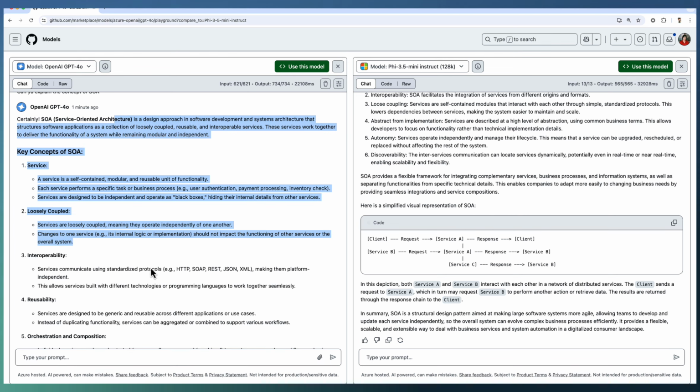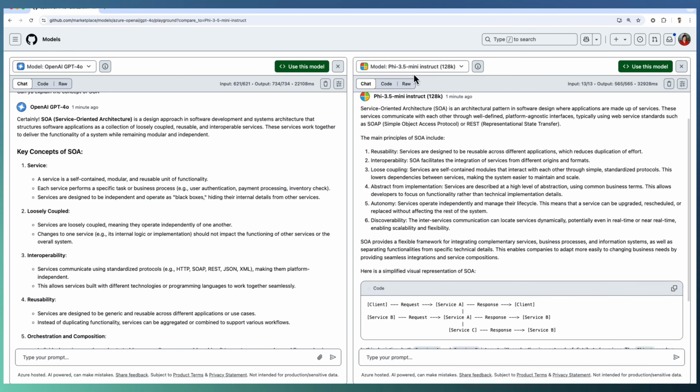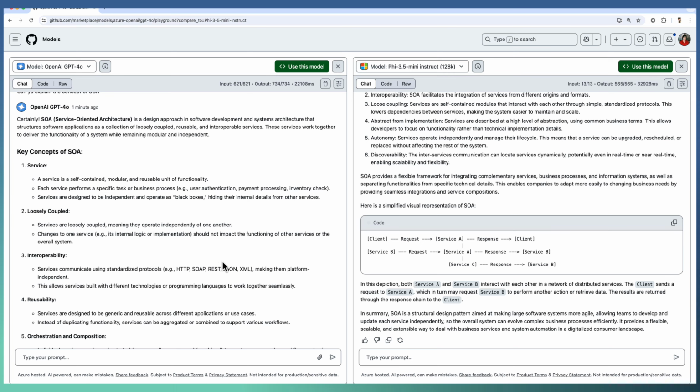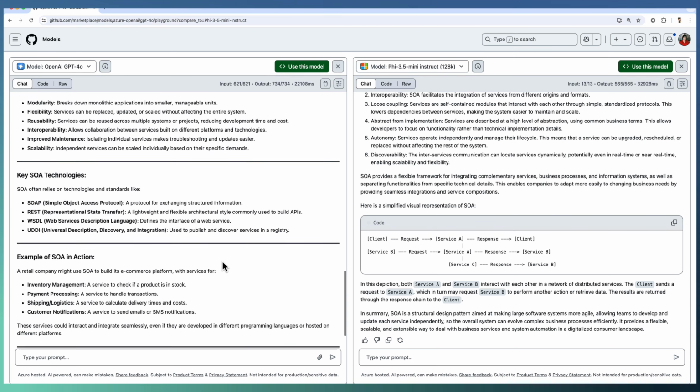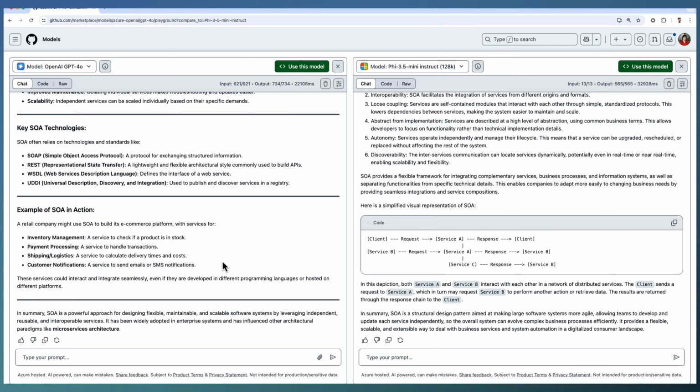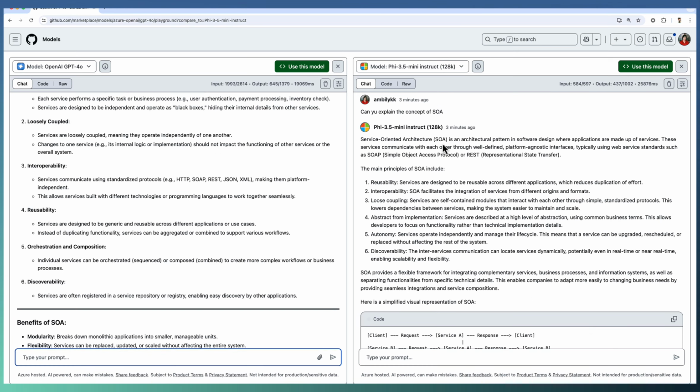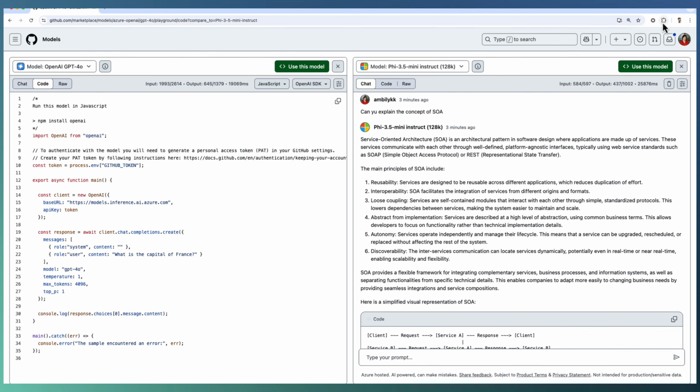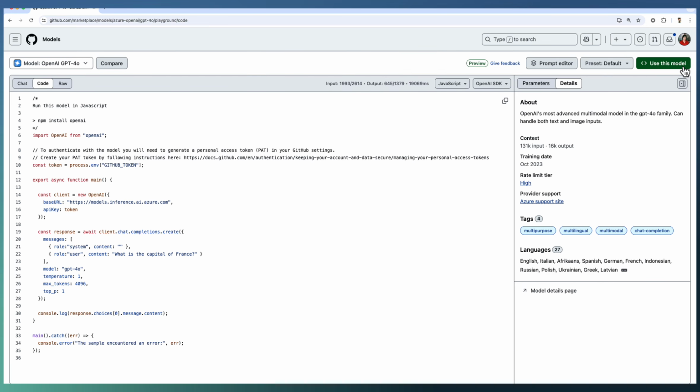Sometimes we may not require such an elaborate model. In that case, we may go for this Phi 3.5 mini instruct that may suit our requirement. So based on our requirement, we can select which model is appropriate. Once the comparison is done, whichever model you select, you will be able to quickly integrate that with your application by following the code area. I'm going with OpenAI, closing this second model for timing.